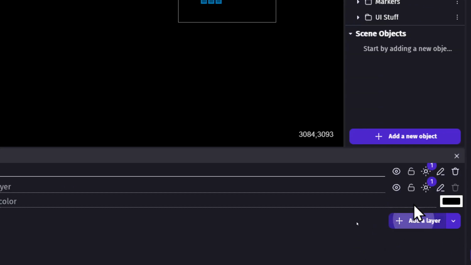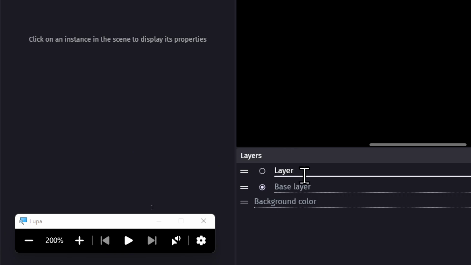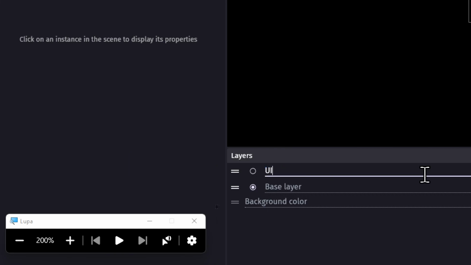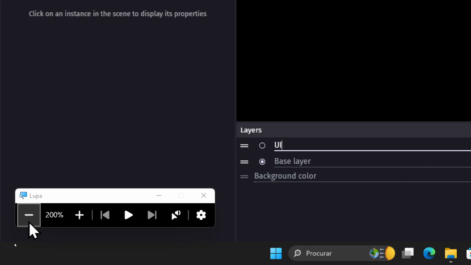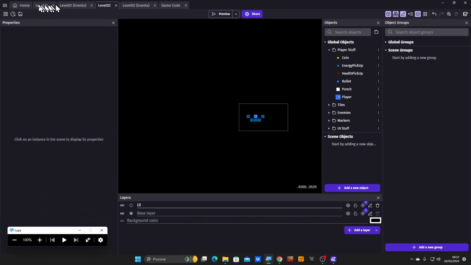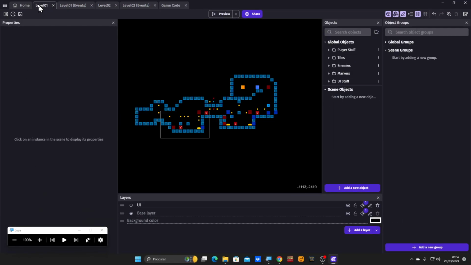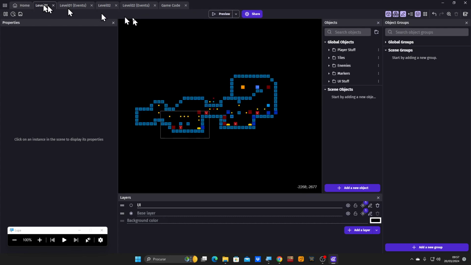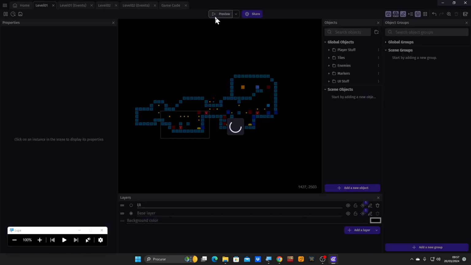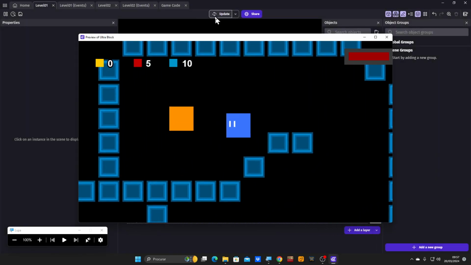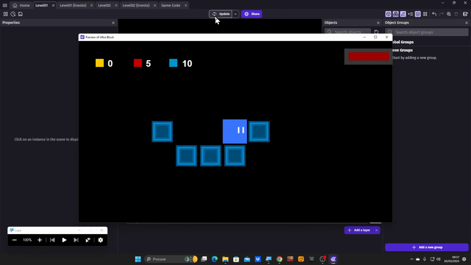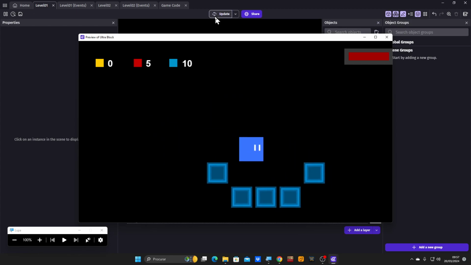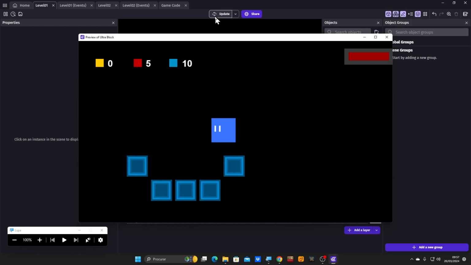And to do that, we just add a layer, call it UI, just like level 1. That's how level 1 is, right? Let's go to level 1. Yeah, UI. And just like that, it is UI again. So we can even start at level 1 just to make sure everything's working. Let's go here, dash through it. And now, look, our UI is working. It's exactly where it's supposed to be.